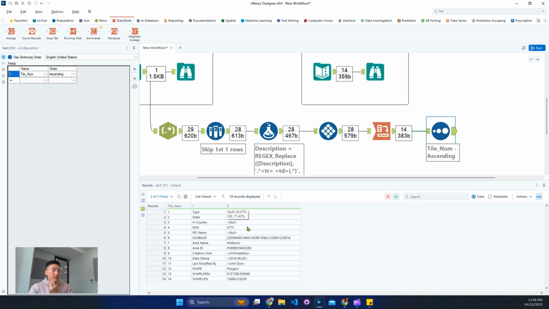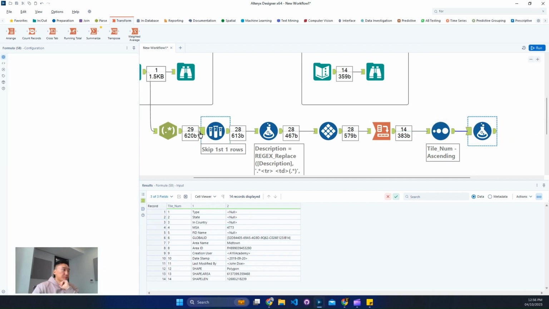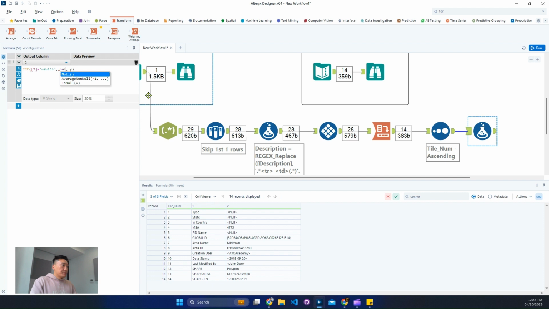In this case, it's a very standard string, so we can just manually replace it with a formula statement. We're looking for column 2. We want an if statement. If column 2 equals this particular string, then we want to replace it with the null value, else keep column 2.